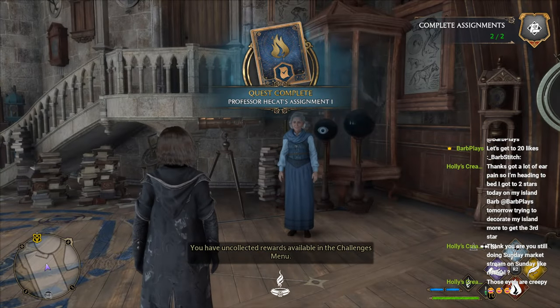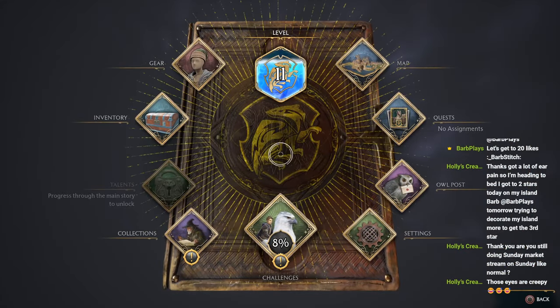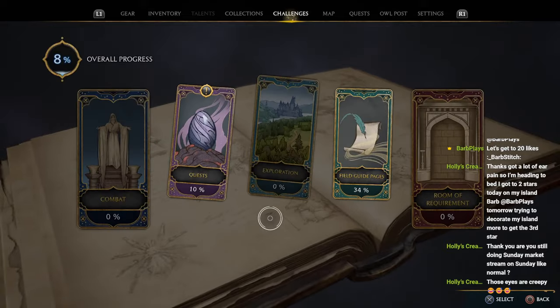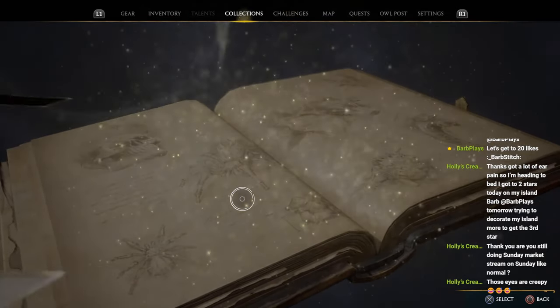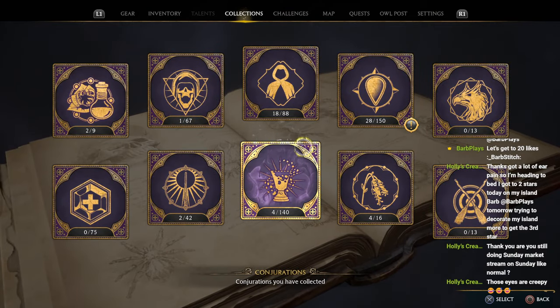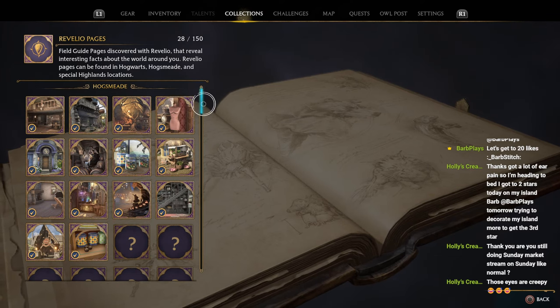Okay. Ooh, we have a reward. Let's grab our reward real quick. And wait. Let's go through here and mark this to get these off of here, and then let's go into the collections.